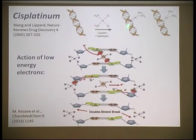And as you can see here, it forms new bonds between two nuclear bases in the DNA strand. So you can see here, this is possible, or in this case it's shown, this is another possibility, and these are the so-called intra-strand cross-links between the molecules. And this is of course bad for the cell, because by this cross-linking you're making point mutations, and as we heard from the talks before, finally this may lead to cell degradation.